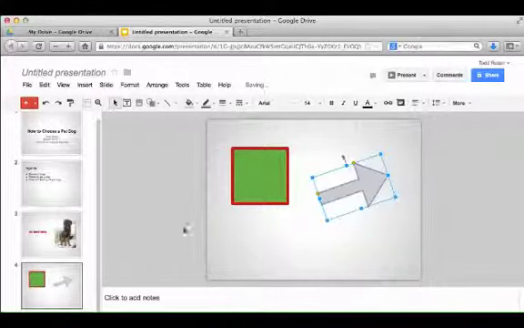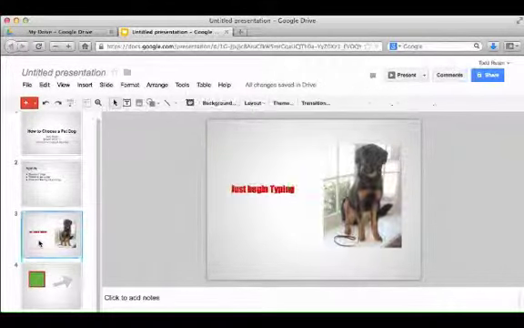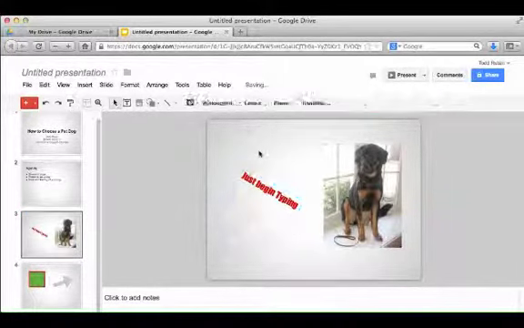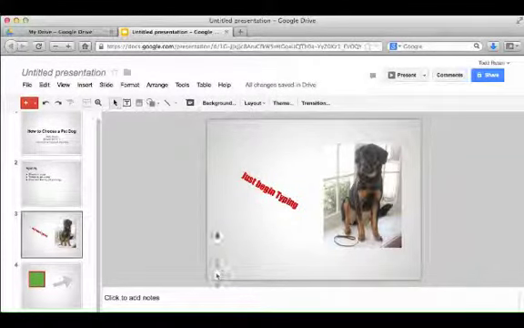In fact, we can do this with text fields as well. Watch this. I'm going to click back here on slide number 3. I can click on my text field here, and again you see this little handle at the top, and this will allow me to rotate the text. So there we have some beginning techniques for placing text, graphics, and some shapes on your presentation. We'll talk more in the next demonstration.